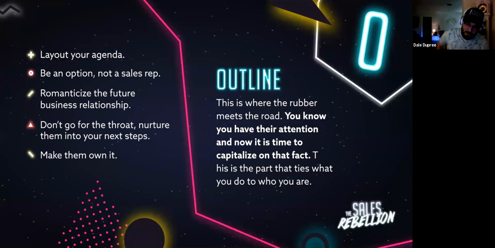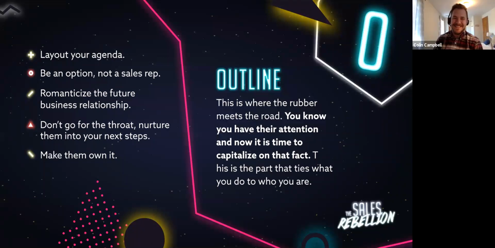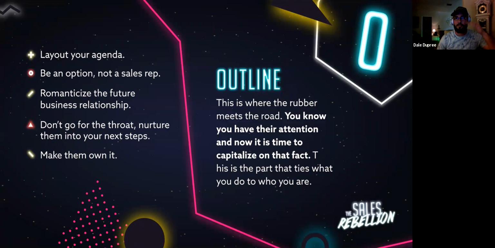So the next piece of my reason theory is the O, which is outline. I like to say that this is where the rubber meets the road. That's like some stuff my dad used to say, right? So the idea here is that we have their attention at this point. We've got this great touch piece. We've hit them with the attention portion of it, where our 30-second commercial is kind of bizarre even to them. They're like, "What is happening right now?" Then we hit them with a story, pull them in emotionally, get the brain working, and then we smack them with the outline.